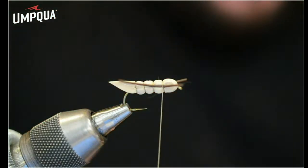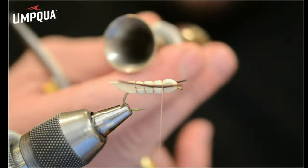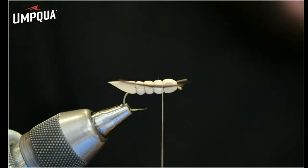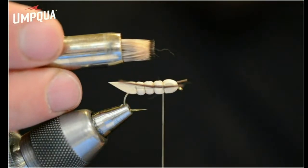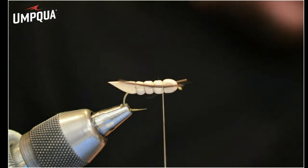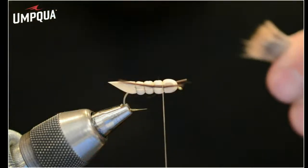So now I'm going to take this clump of hair and put it in my medium-sized stacker, and the right amount of hair just about fills up the inside of a medium stacker, if I get that in there where you can see it. You can see that just about fills that hole. I'm going to stack it up so it's nice and square and even on the ends. I'm going to pull that hair out of the stacker. Lost a few of them there.